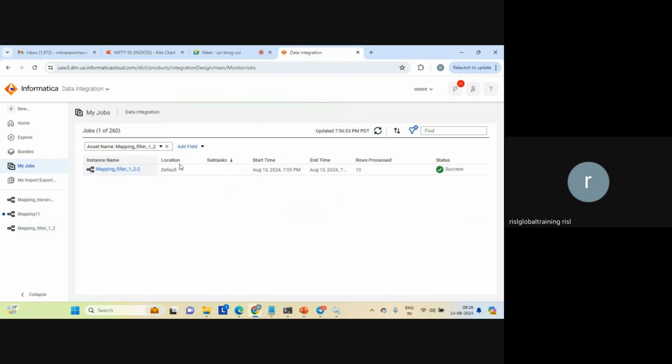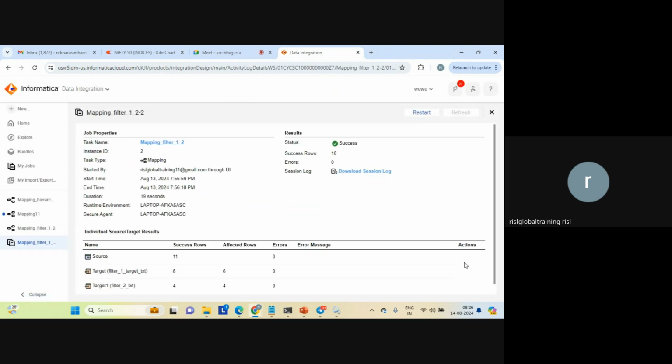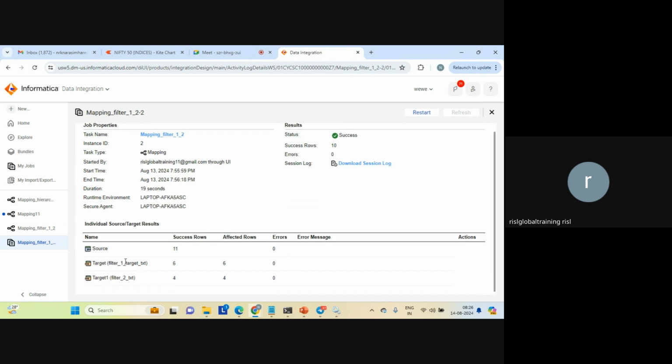So we got 10 rows because of two conditions, right? First one 6 and second is 4. We can see the first target has 6 rows, we have already seen it in the last run. Now in the second target, we can see 10 rows put together. And instance added 2 means it was executed a second time, which is the run ID, or execution ID. The rest of the metric elements we've already discussed earlier, right?